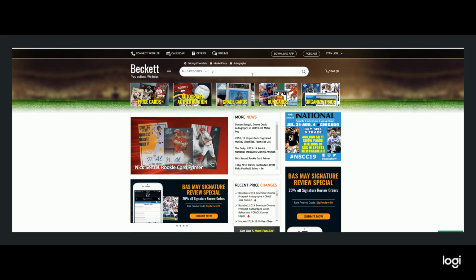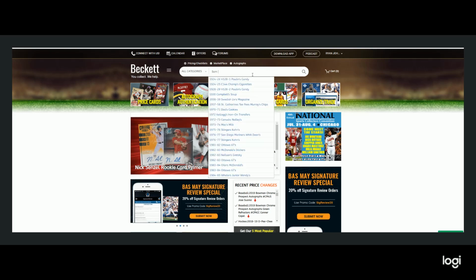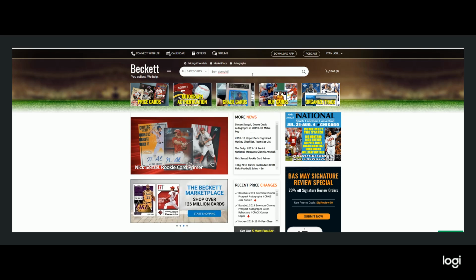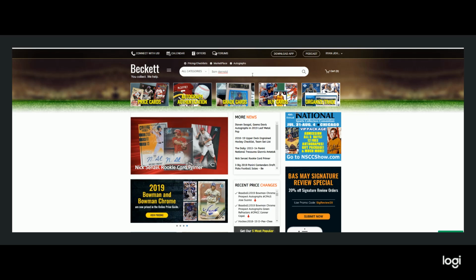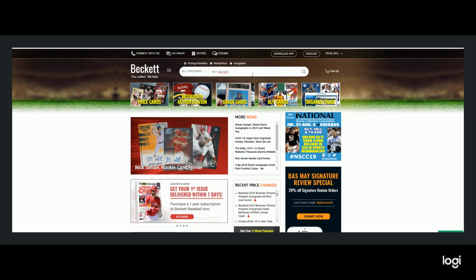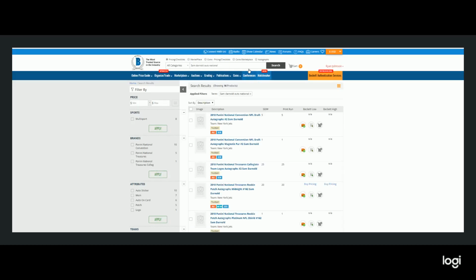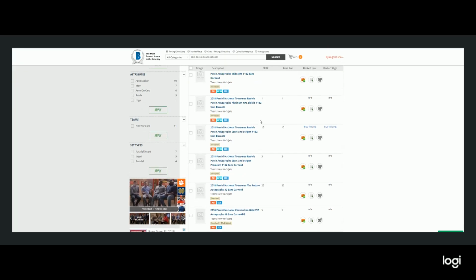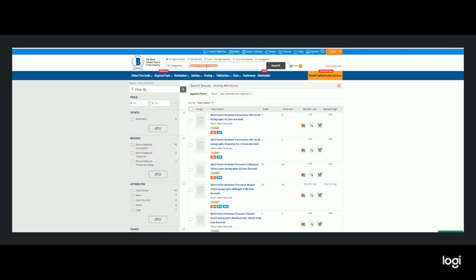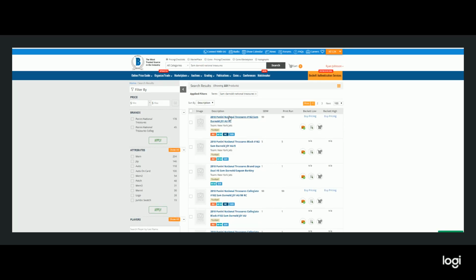So the first thing you want to do is search the card. One thing I will say is you want to avoid the word like autograph or patch or jersey card or anything like that, because oftentimes this Beckett search function will not recognize that. If you search auto, it oftentimes may not come up. In this case it did, but that's like the national convention. So essentially I leave that out of there. What I will do is search Sam Darnold National Treasures. That typically will get me the card I want, and right there it is.